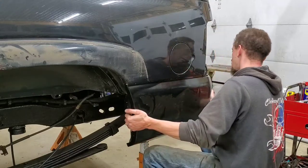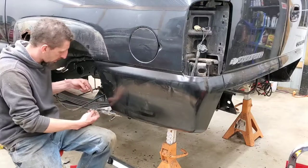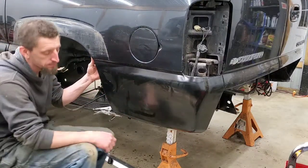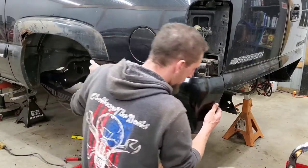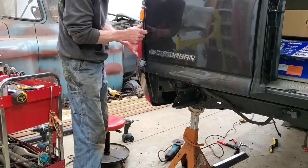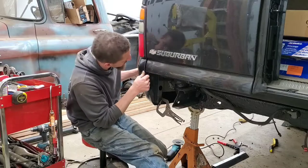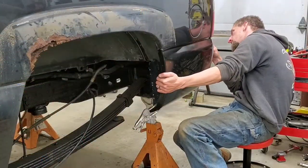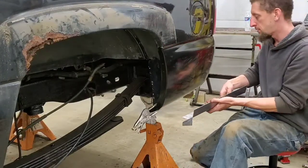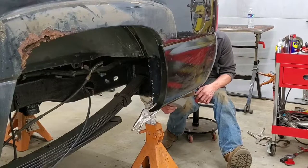Gotcha. And you always wonder when you're going to use a pair of clamps like that. Then it shows itself. It's close, and it's close enough that I feel comfortable trying to test fit the inside structure again. And it's gonna be really hard for you to see this, but I'm gonna try to sneak this up in here.